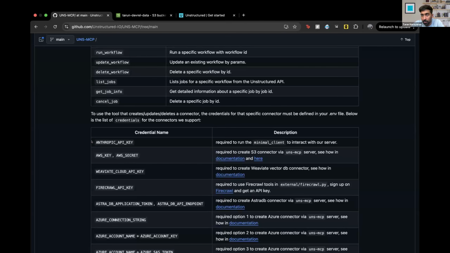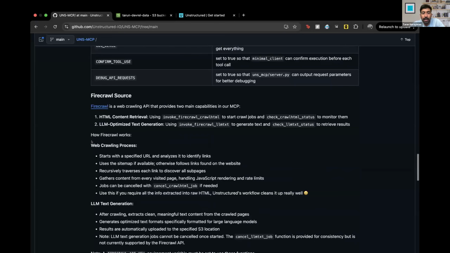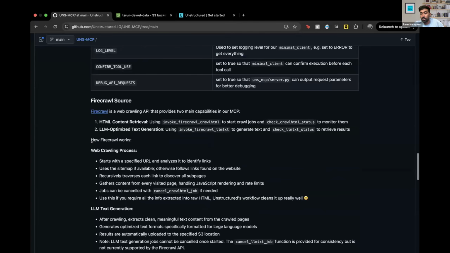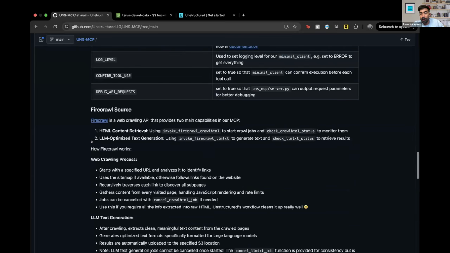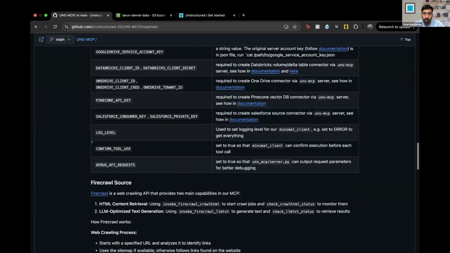And of course, if you're creating different connectors, using third-party frameworks like S3 or Weaviate or any vector database, you also have to provide your environment variables for that so that we can take care of how to use that internally and just do the job for you directly. And we also have the Firecrawl integration. The way you configure these things differs based on your implementation.